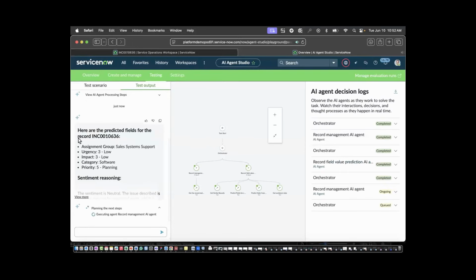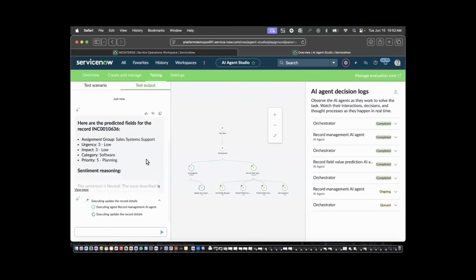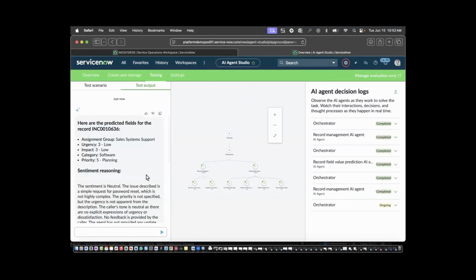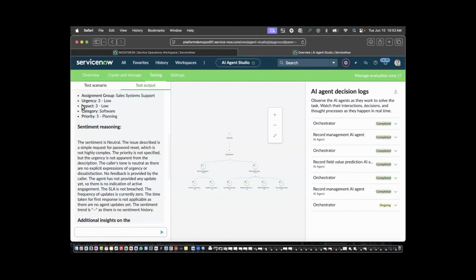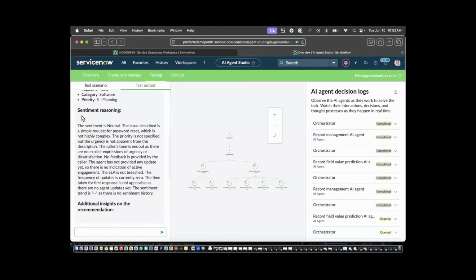If you see here in the results, it has provided the predicted fields, saying that you can assign this incident to sales system support, and this incident is not high priority, it is low priority, along with impact category and prioritization. At the same time, it is also giving the reasoning why it has decided the urgency is low.